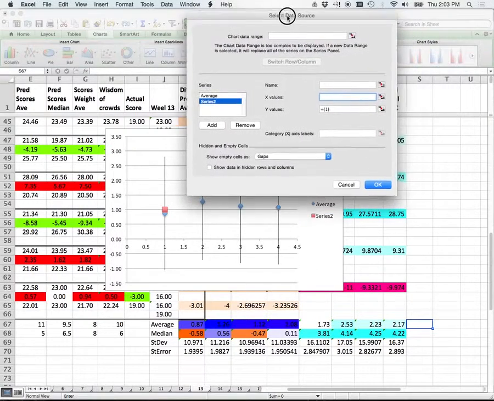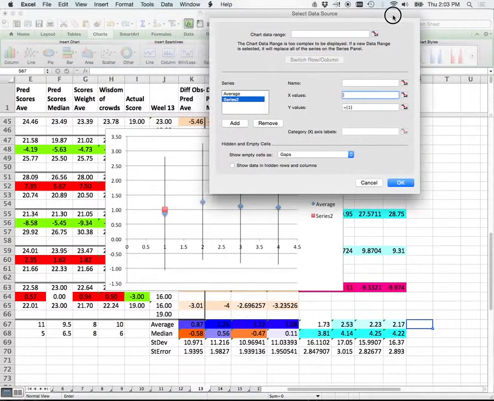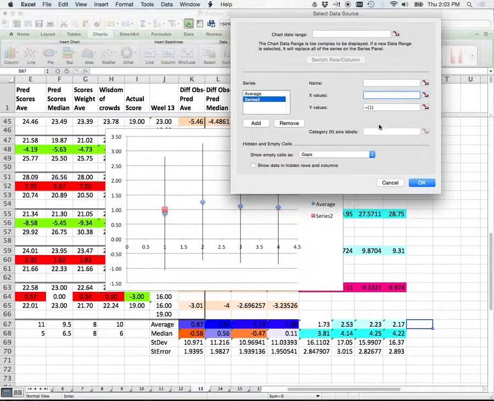You'll see one point just shows up out of nowhere. Here's what we want. Our Y values are basically the median. So for the name, let's go median. You can type that in.